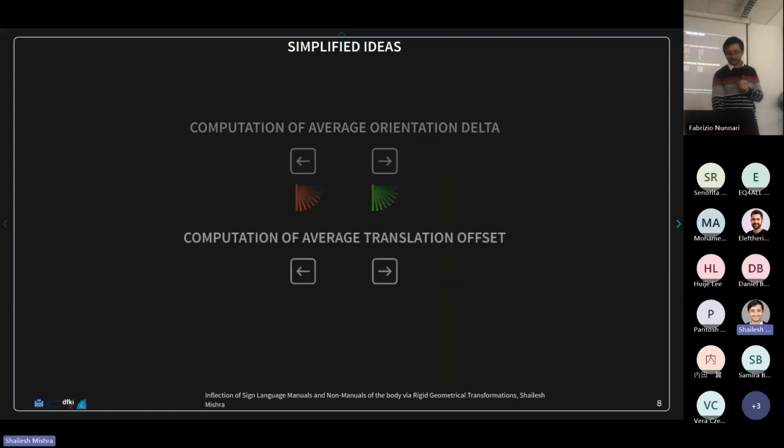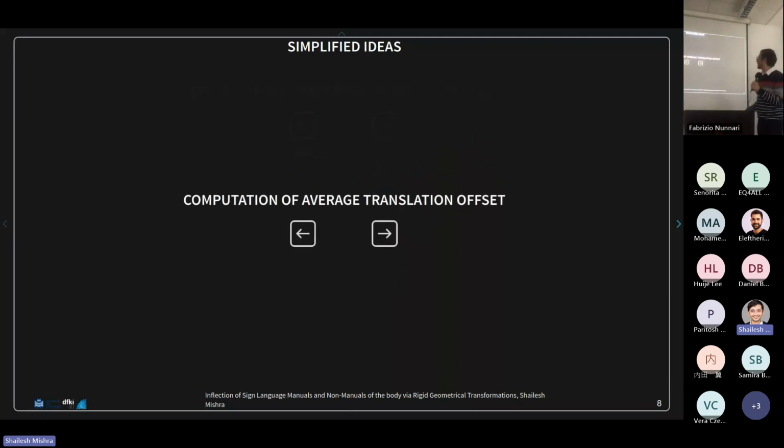And finally, we have this translation offset. The idea is similar to the rotation. We have a sign that is translated, and then we have another sign which is further translated, right? So our goal is to match the green one to the red one, so that we can match the distance of where it originates from. And if we do the same process where we compute the mean and apply the distance, we get the result such as this.